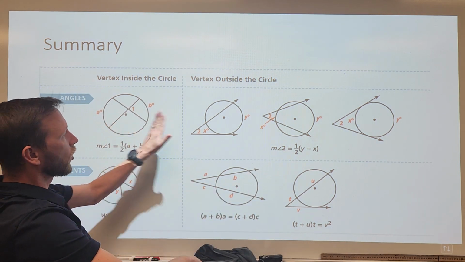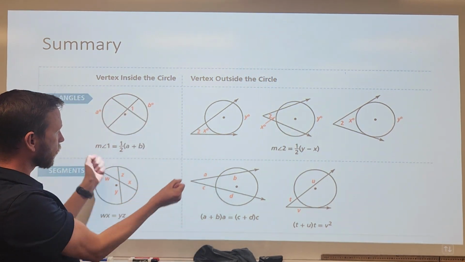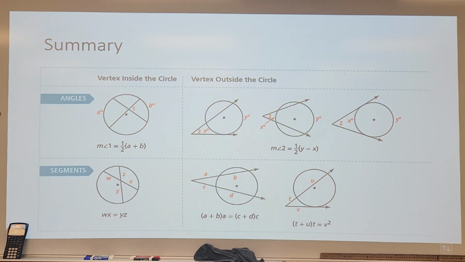So this isn't 1, 2, 3, 4, 5, 6, 7 things, it's 4 things. And so if we can keep those things straight, we should do an awesome job. Please let me know what questions, if any, you have.